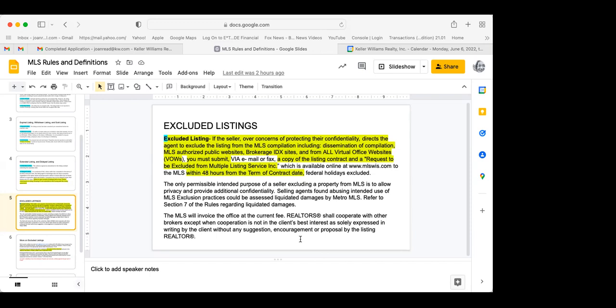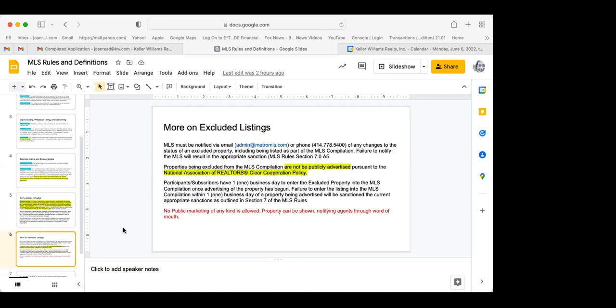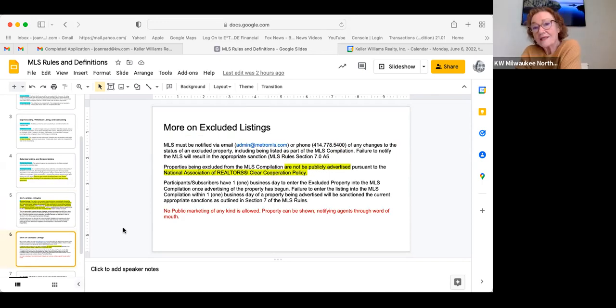Could somebody mention it in the Tuesday meeting, when they're getting what's coming? Is it permissible to say, I have an excluded listing? Yes, and that's what Charlie's intention was. And I've said it in a couple of team meetings too, that if you're verbally saying it, like in a team meeting, things like that, he's not going to publish it in the review of listings coming up or new listings. He just doesn't want it published anywhere. But talking about it in a team meeting, it's basically up to the listing agent to get the word out on these listings.